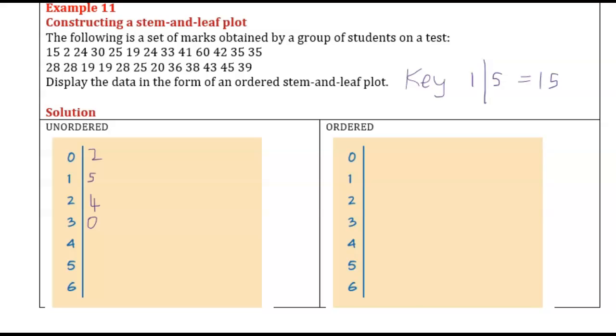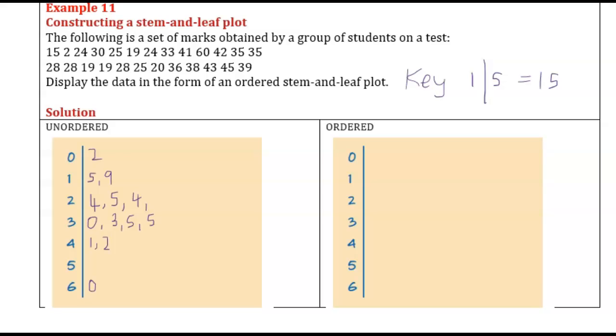And then we've got 25. To separate your numbers, just use a comma. Notice I've got 2, 4 for 24, 2, 5 for 25. The next number is 19. I'm not writing the number 1 again because the 1 is already there. We've got another 24. Even though we've got a 24 there, we include both of them, 33, and so on. I might just do a few more. I'm not going to do the whole thing. Even if I press pause, I've got, I shouldn't say this, better things to do with my time. You get the gist.